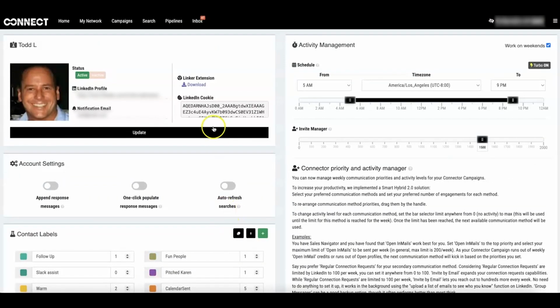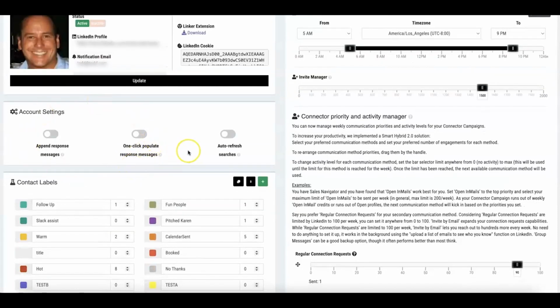On the top left section here, you just want to make sure that you have your LinkedIn profile URL placed here correctly. You're going to want to make sure you have the full URL. You get that from when you view your profile on LinkedIn. You can snag that from the top. Next, you're going to want to make sure your notification email is updated. This is just for your admin team to see, and it's where you would like them to reach out to you. Next, if you'd like to download our Chrome extension, which I highly recommend, you download it here. Please see our separate tutorial for exact information on how to do that.